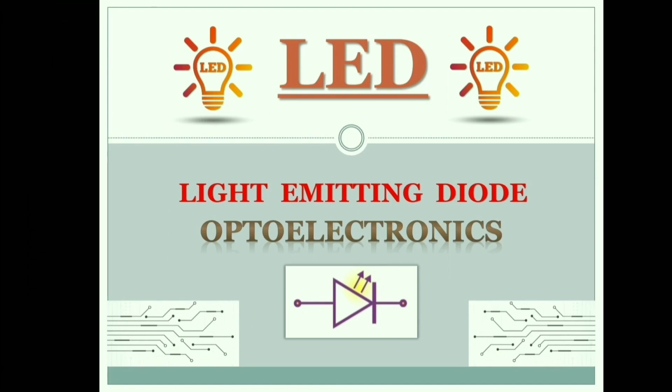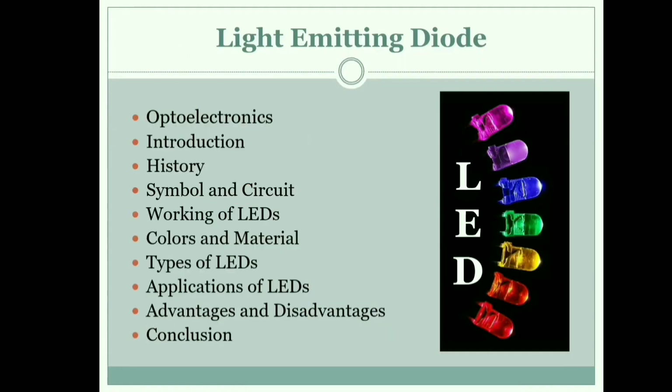Topic of today's video is LED, that is light emitting diode. Well, this is a very common topic. In this video, we are going to cover the topics like optoelectronics, then the introduction of the LED, its history, then its symbol and its circuit, then its working, then about the color and material of the LED, then types of LEDs, then its applications, and then advantages and disadvantages, and we'll end up with the conclusion.